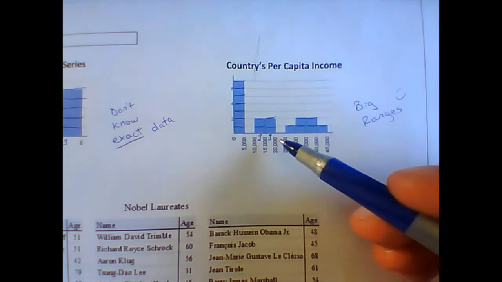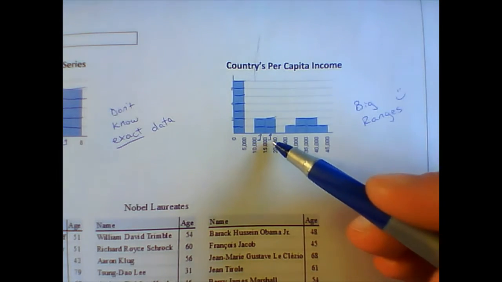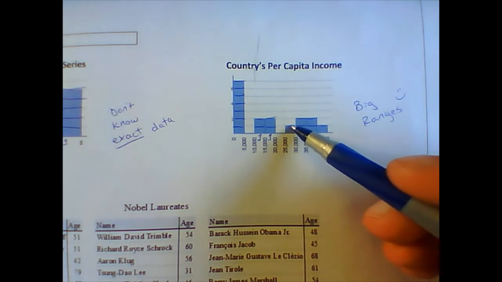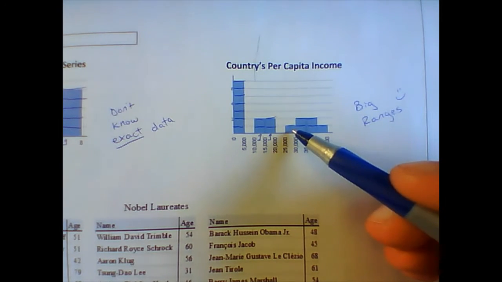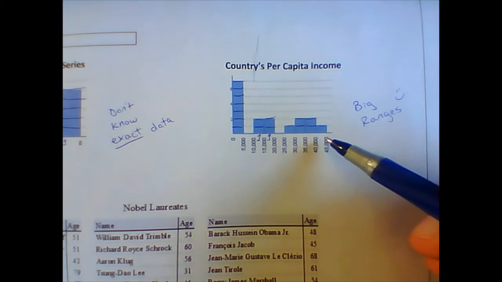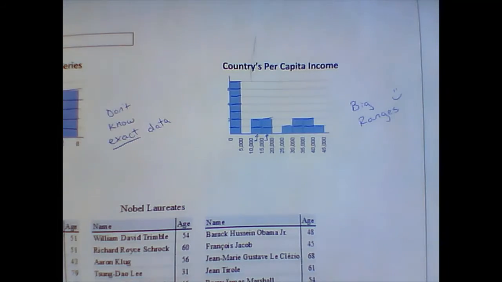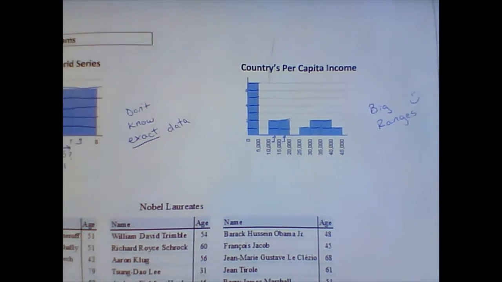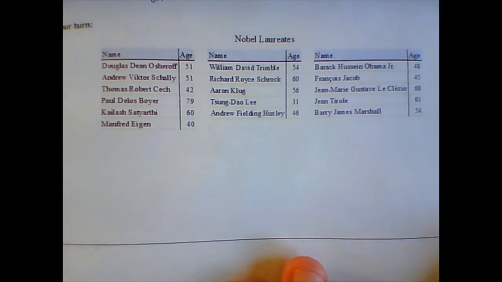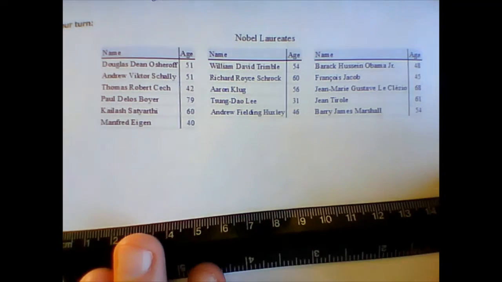Okay? And let's say somebody was exactly 15,000, you'd put them in the block just to the right of the 15,000 marker. Or if somebody was exactly 25,000, they'd go right there. But they could also be 25,001. They could be 26,000. They could be 27,000. So we can't say, oh, this is exactly what the data was. But they're really good if you've got an extensive range of data.